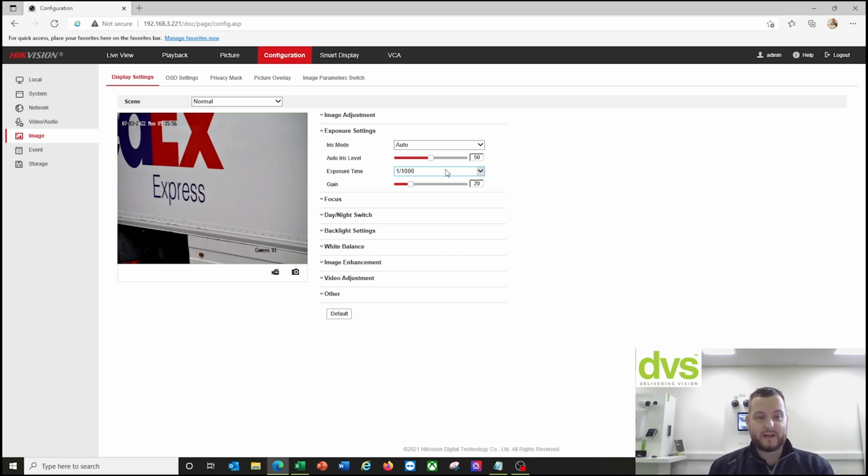What this effect has is that at night, or as the light starts to fall in the evening, the camera image will get darker and darker till it's almost black, or in most instances black. But what this allows us to do is, when a car travels forward or reverse through the scene, take the number plate read from that camera, because we're mitigating the headlight effect by making the image dark effectively. We reflect infrared off the number plate, so it needs to be a reflective number plate for this to work correctly. We reflect it back off the number plate and do the OCR recognition on it, which then gives us the number plate read. It's quite a simple process, but it does mean we have to overexpose the camera.